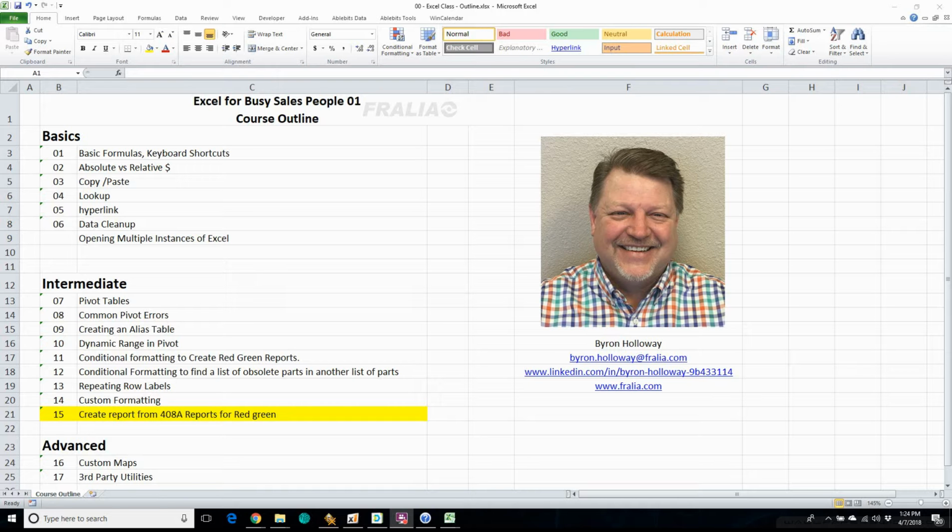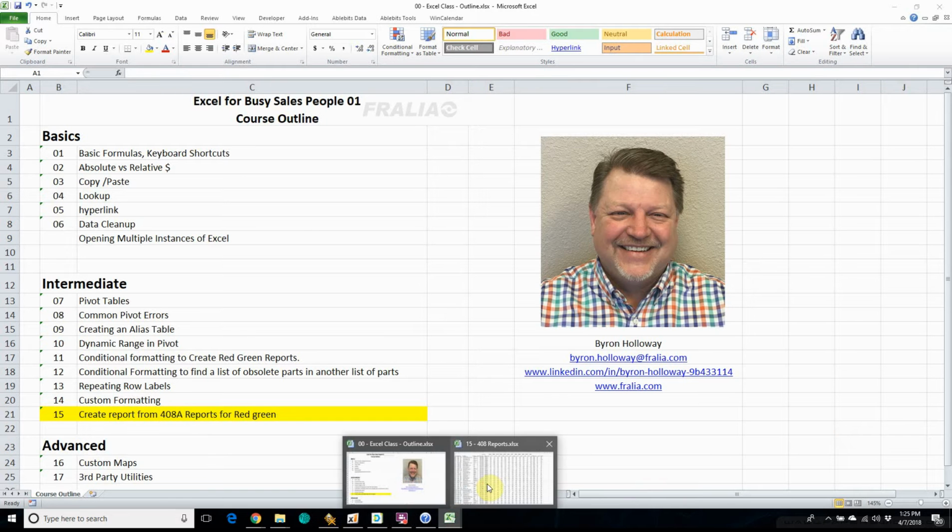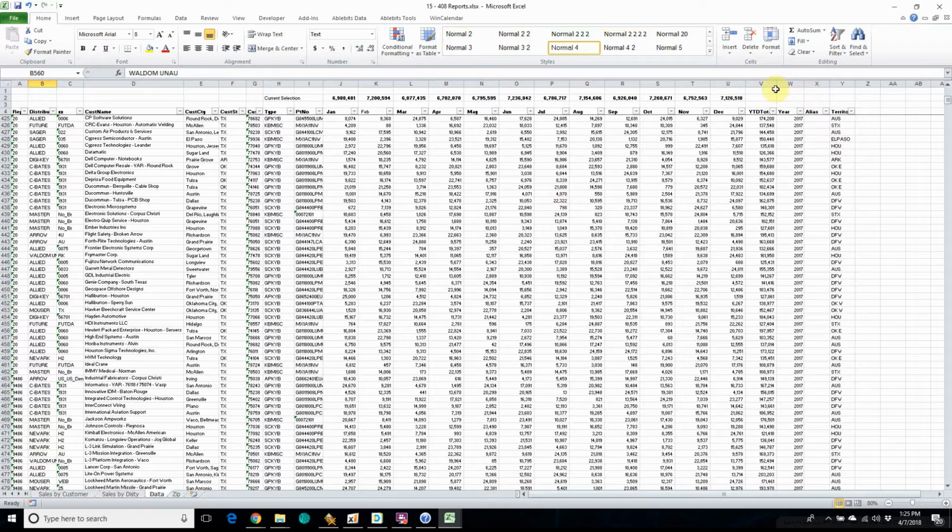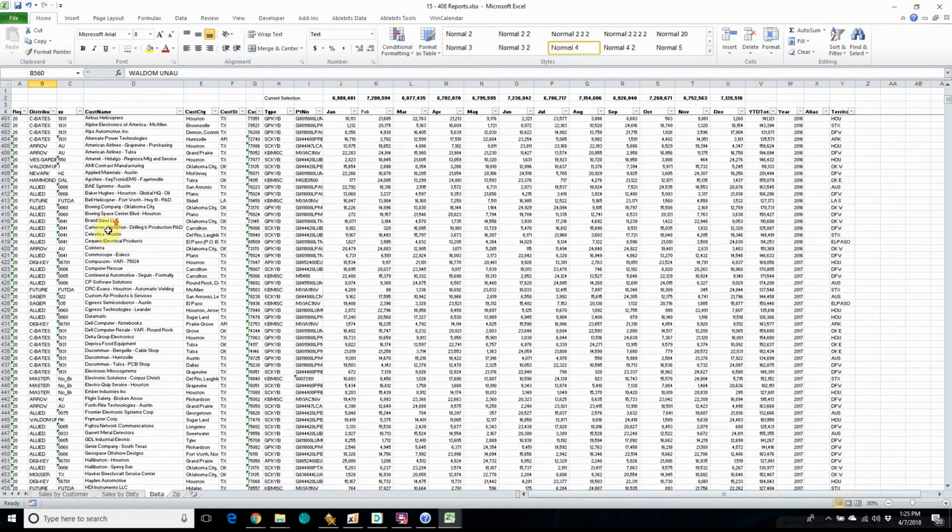In the industry, we get reports from a company called Buddy Marketing that reports our sales. Sometimes we get the reports and they're in the data format we've seen in the earlier examples here, where each line item is an individual transaction. And then for other companies, we get summary reports. Again, in our industry, these are called 408A reports. And when we get the reports, they're formatted really like this.